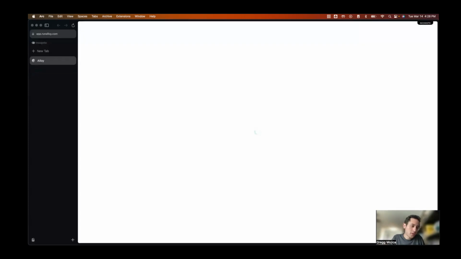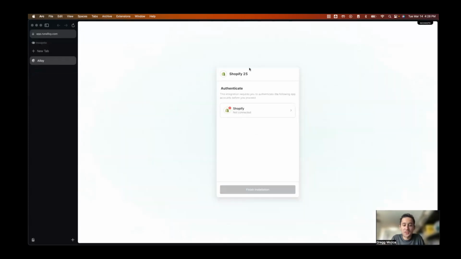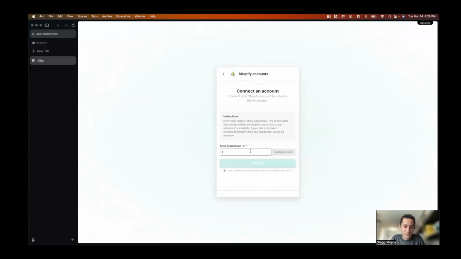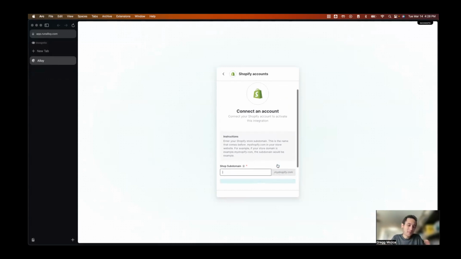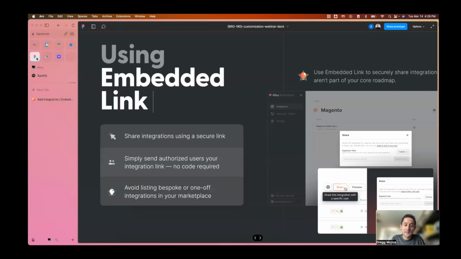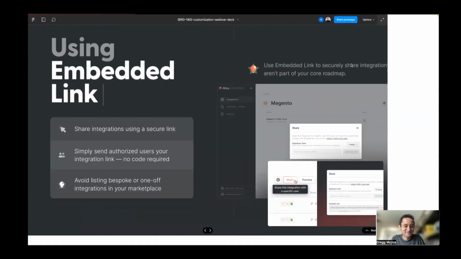And you can email this or send this out to your user, and they'll see something like this. This will, of course, use all the things we've talked about before, so it'll have the customized colors and all that sort of stuff. And this will allow the user to do a one-off connection. So they'll connect their Shopify account, and that's it. They're off to the races. So as you can see, in a mere matter of seconds, we're able to create an integration that a user can authenticate and begin building instantly.